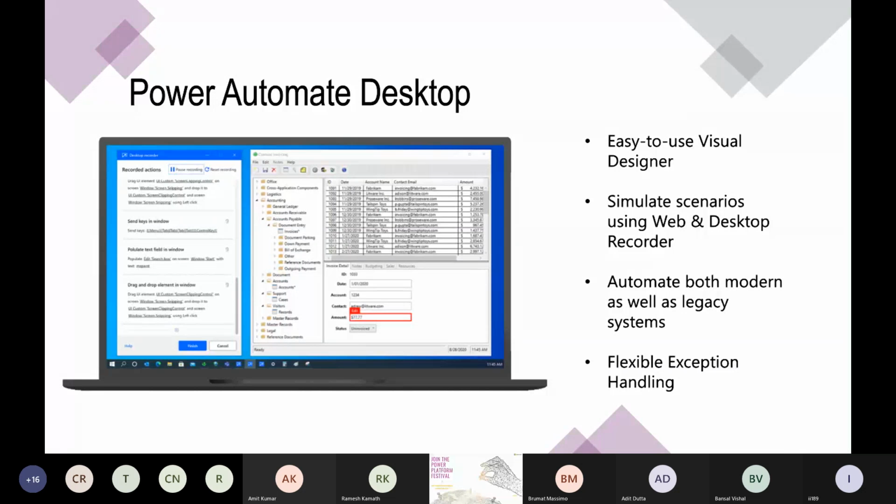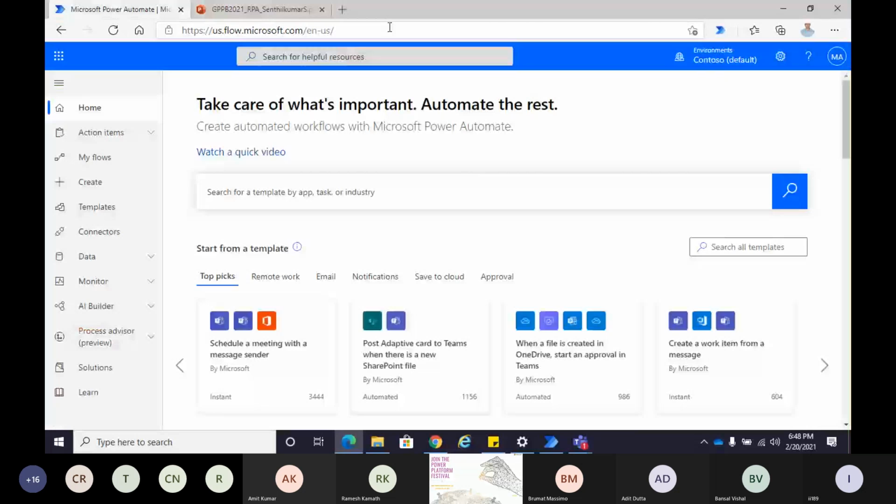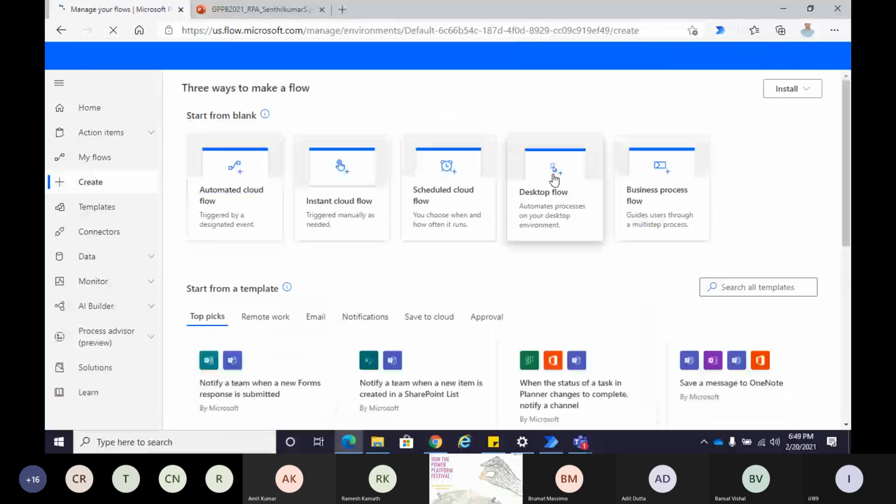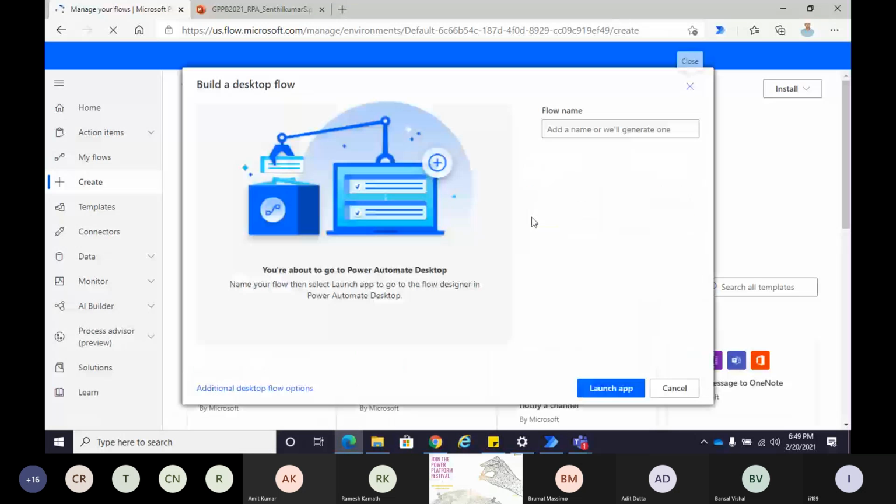Right. So this is the more familiar screen for us, a Power Automate screen, and here is how I will trigger an RPA flow. As I said, it uses a new flow type called desktop flow. This one. So this has a lot of features involved in it. Before that, I'll do a quick check.